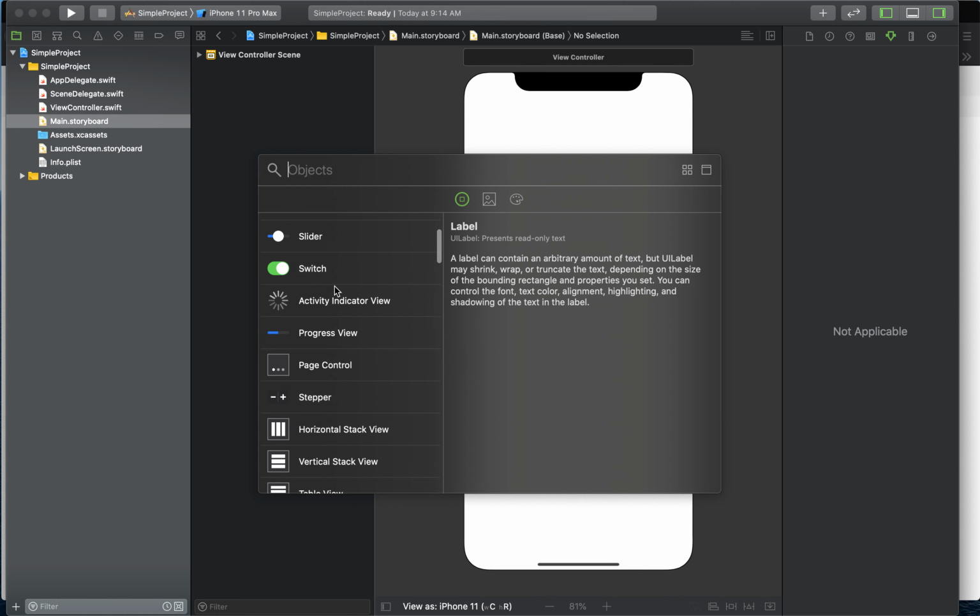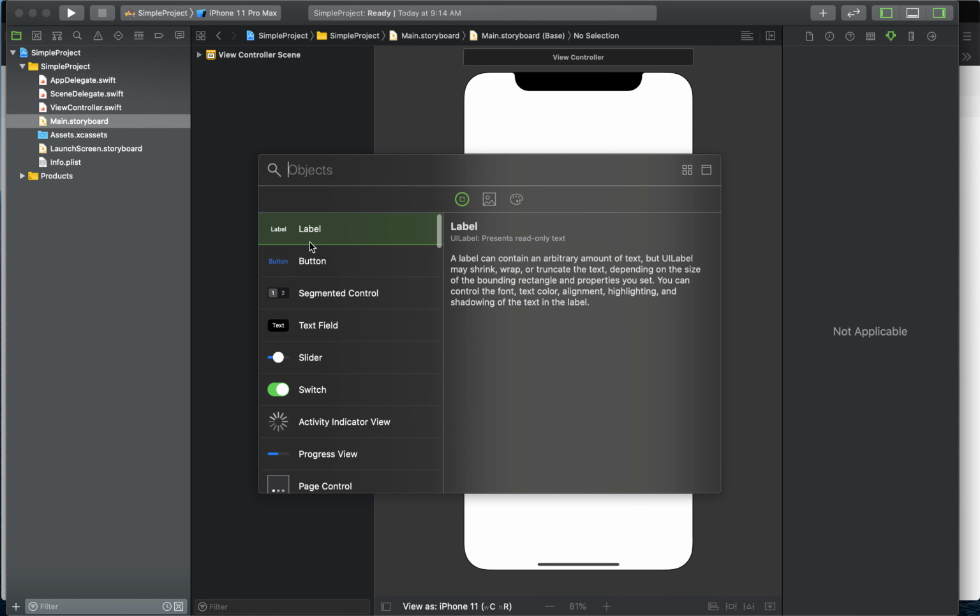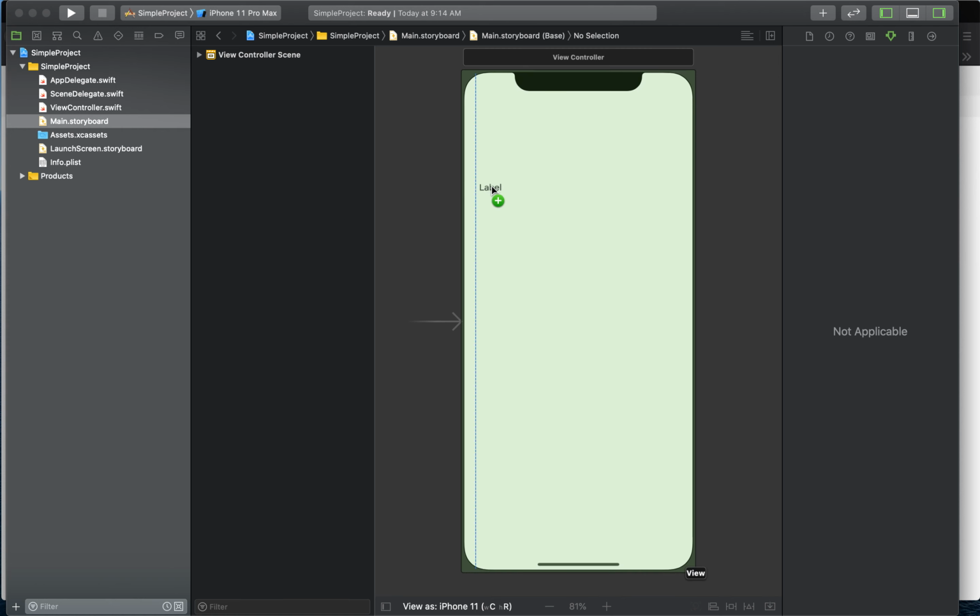You can scroll through and see all of the different elements. You have steppers, page control, you have a slider. We're just going to use a UI label, and you just want to drag and drop. As you can see, once you get in the middle, you're going to see a blue line. You see that blue line? All you want to do is have it come up. What that blue line is doing is guiding you to the center, so it snapped into place. Let's get in the very middle. As you can see, another blue line came up, so now we're in the center of the entire view.